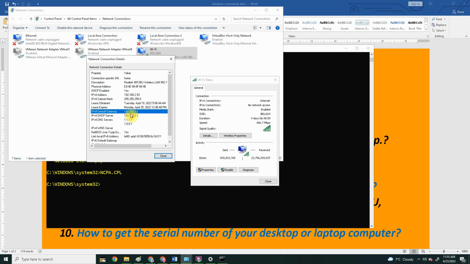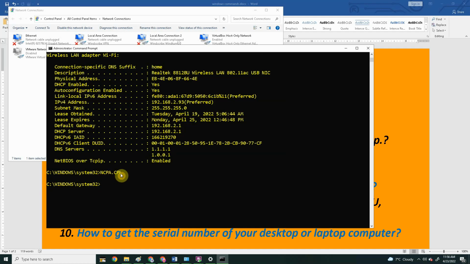Default gateway is 192.168.2.1. DNS address is 1.1.1.1. So you can also find the same information by using the ncpa.cpl command.